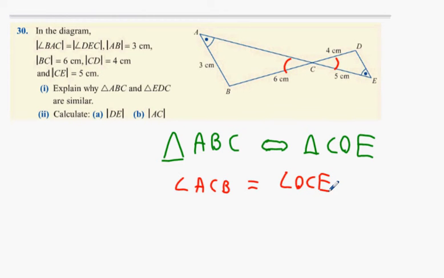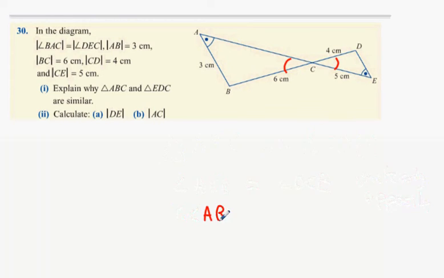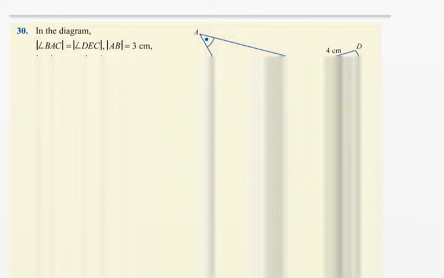So I'm going to say the red one's the same as the red one. Why? Angle ACB is equal to angle DCE, reason: vertically opposite. Okay? I'm going to pick another angle in both of them. I'm going to pick the angle CAB. What's CAB the same as? CED. What's the reason? It's given. And therefore the third angle is the same.